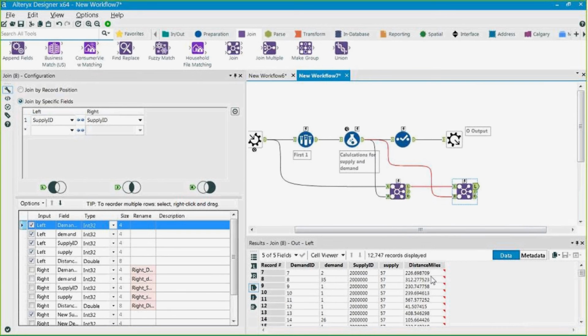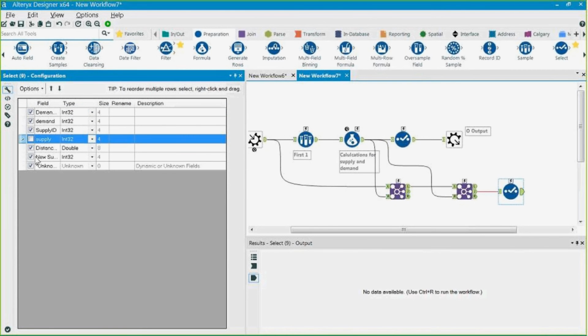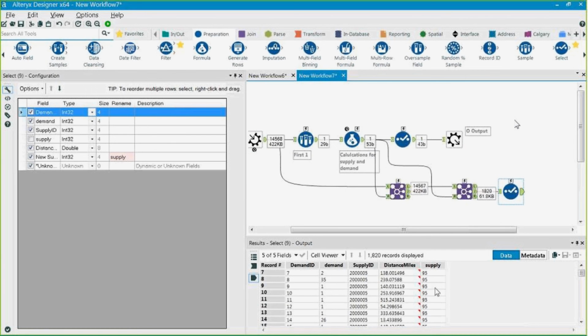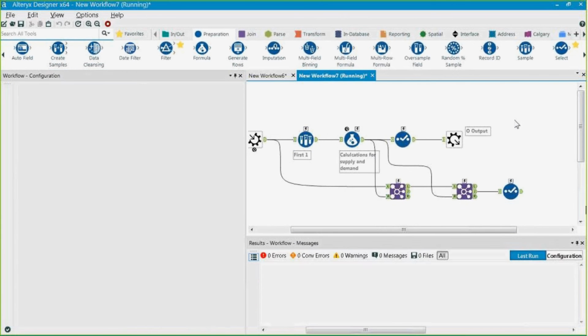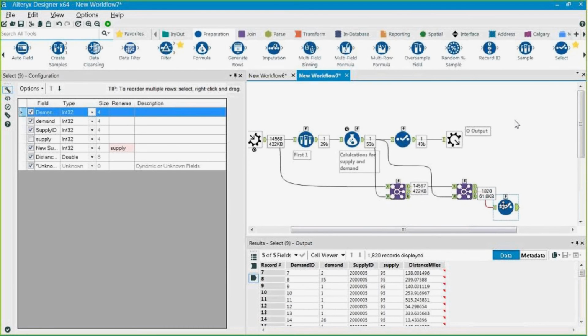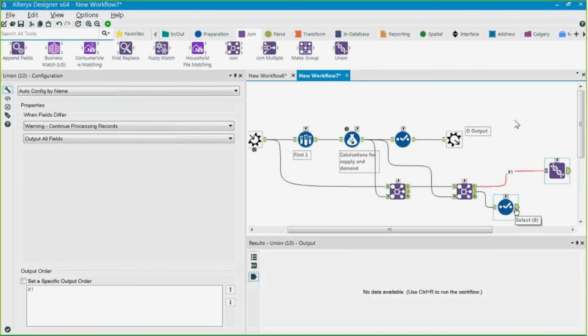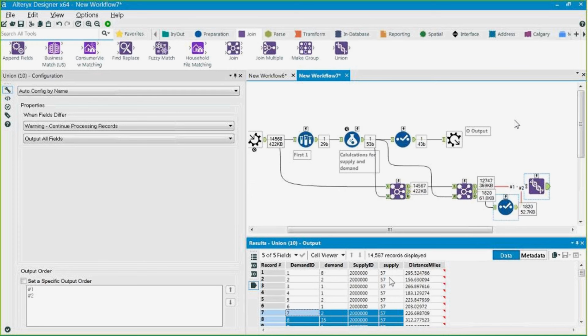And then on the left, I have the rest of my data set that wasn't part of that supplier. So I'm going to union these two together after I update my join output. So to update my join output, I'm going to drag in a select. I'm going to say, get rid of that old supply and just call this one the new supply field. And that will essentially make it updated. I'm going to sort this so it matches in the same order. Okay. So now I'm going to say, I want everything that wasn't that supplier to also match with my updated supplier. Run that workflow. And now I have a full list of suppliers with their most up-to-date values.